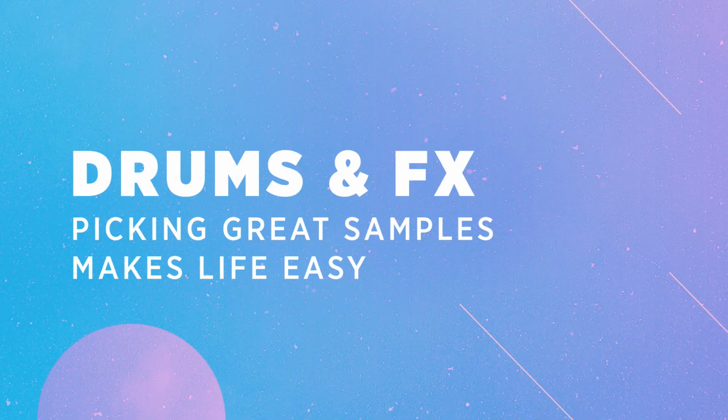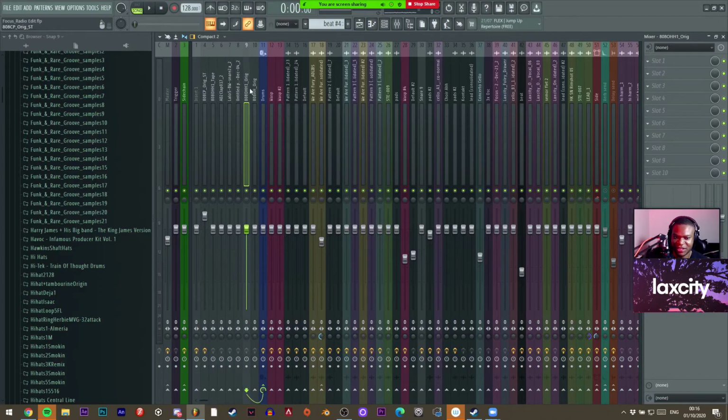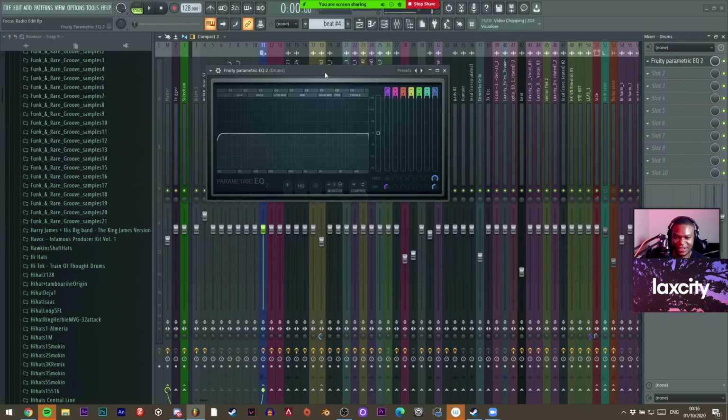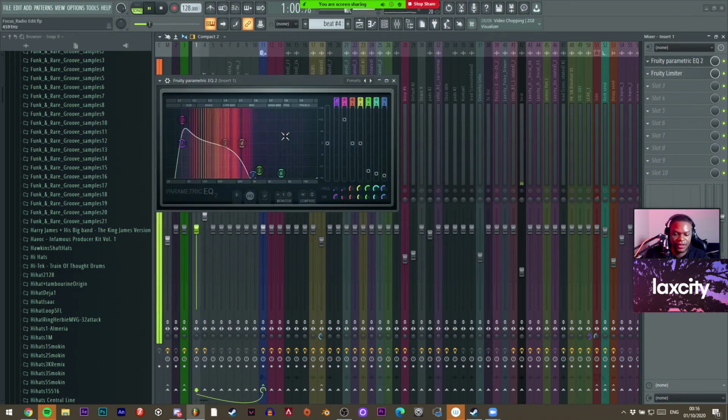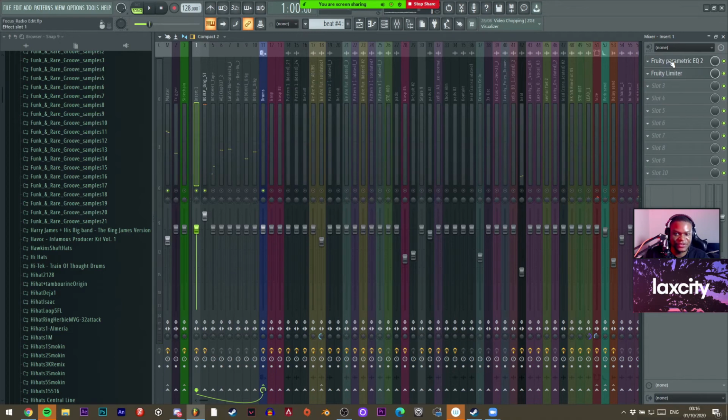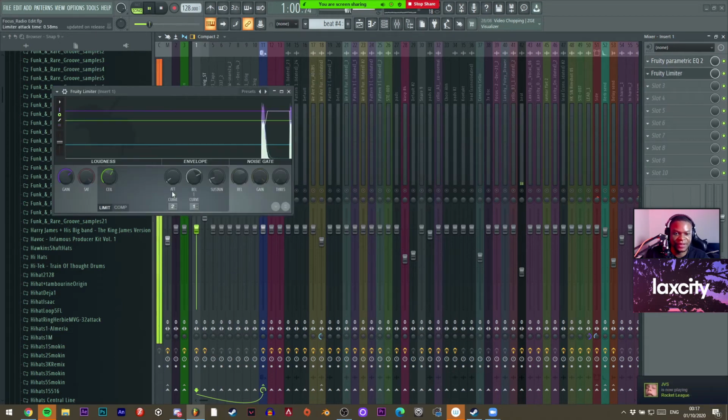Basically, all the drums are being processed or not being processed individually, and they're going into this drum bus here. It's just an EQ, a low pass / high pass, and I really like doing this to add variation. So the only things I'm processing in the drums are the kick and the snare. The snare's just got an EQ and then a limiter.